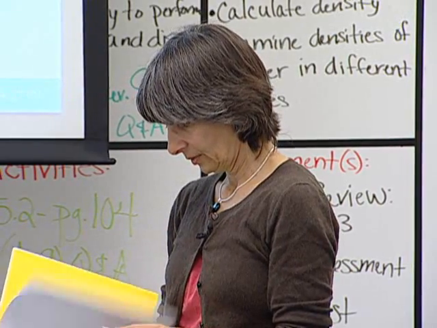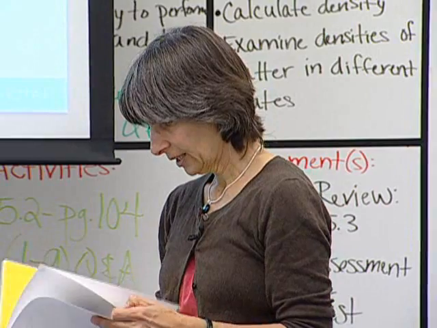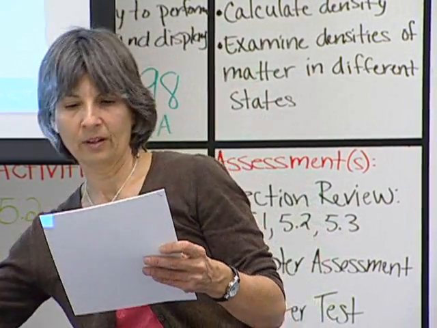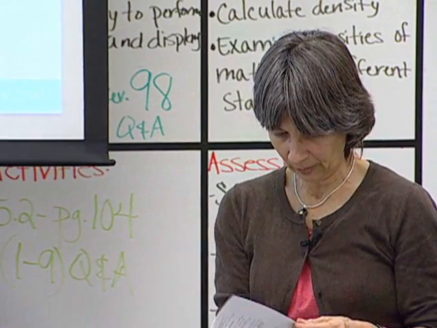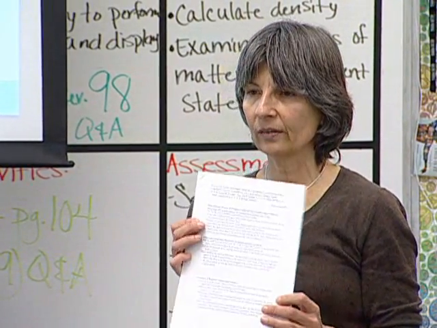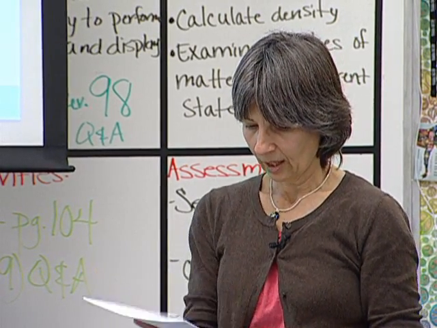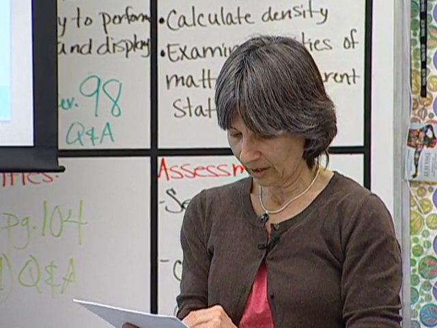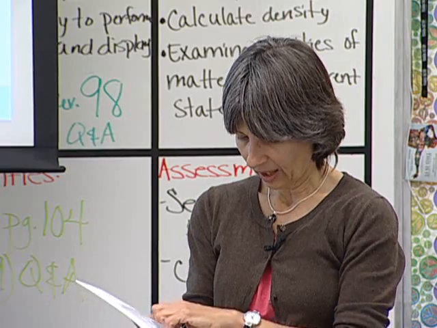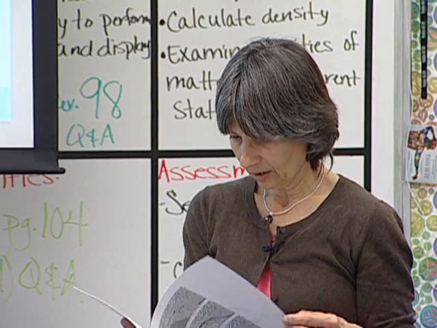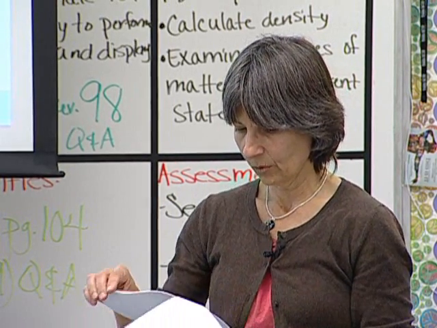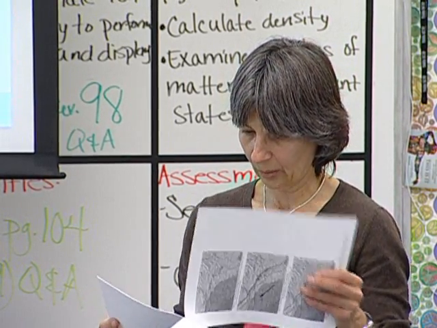Let's see what else. Finally here, you have some pages that are stapled together, which are a total of 6 pages that are just information. It talks about how to make your model show how the plates broke up and drifted and collided, and how it made the regional topographic features. So they have some information you can use with the students if you want to work through the details of what happened.